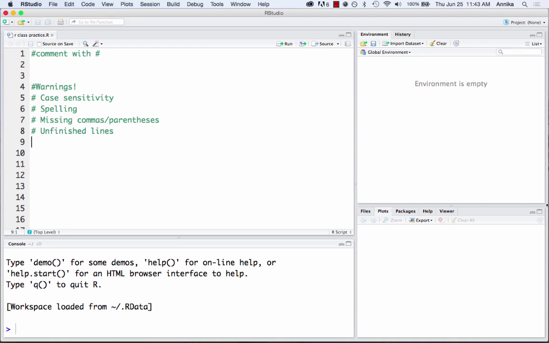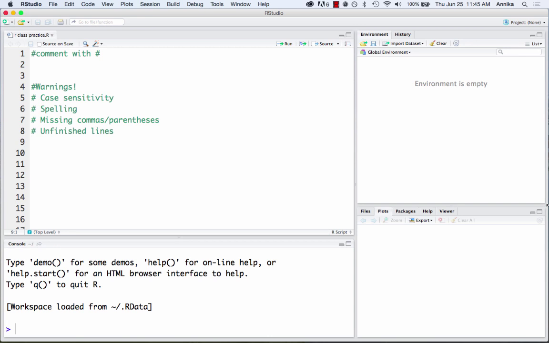Hi again! Today we're going to jump into actually writing some code ourselves, but first I want to talk a little bit about your role in this course. So these lectures will consist of me showing you a lot of code on screen, a lot of examples, and I think you'll find it most useful if you occasionally pause the video, switch over to RStudio, and actually write the code in your own file. Because the best way to learn this stuff is to actually write it.